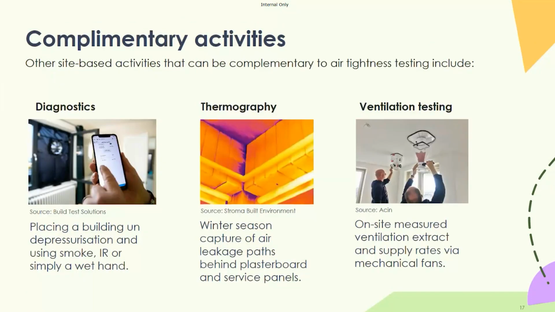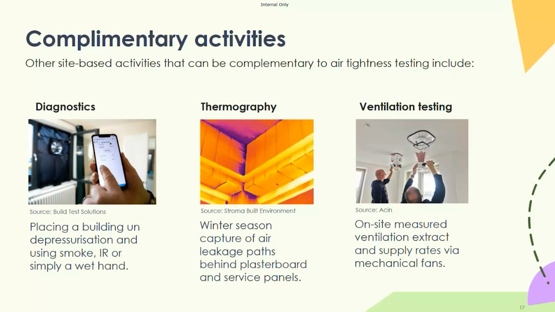A few complementary activities to air tightness testing. With the blower door fan, you can do your diagnostics. There are also standalone products you can buy, basically mini fans that can be mounted in a window to do diagnostics as a standalone exercise. That can be great for site teams and contractors to be measuring and chasing leakage points whilst the retrofit takes place.